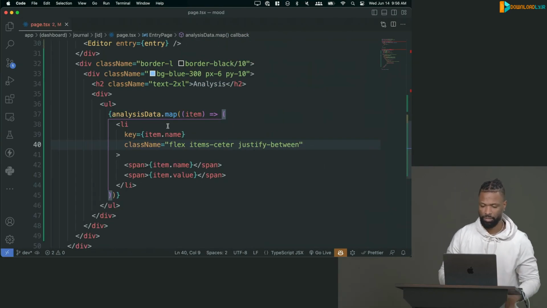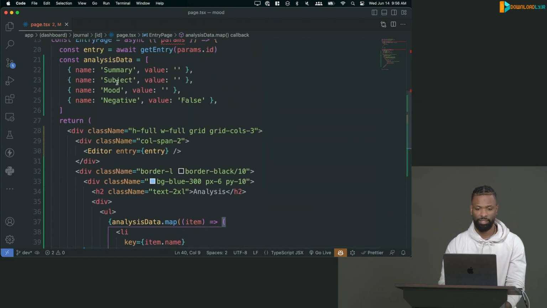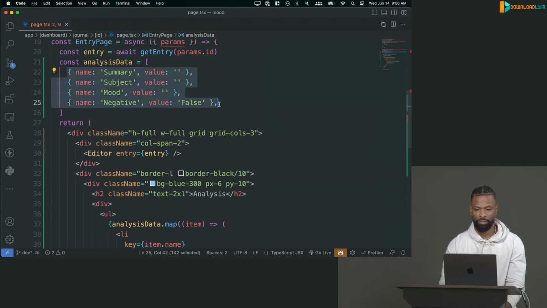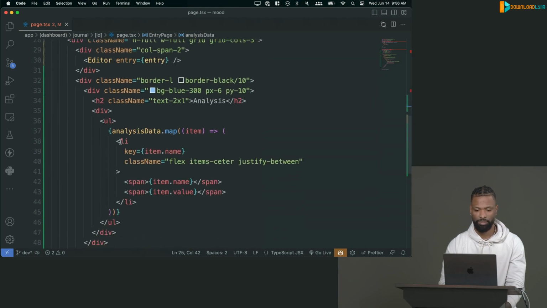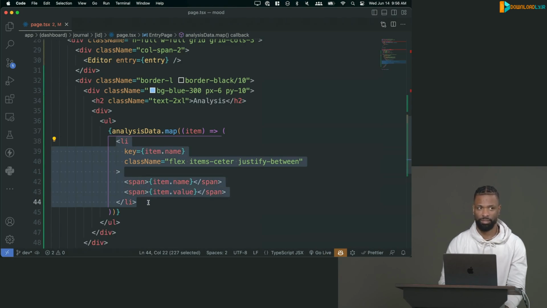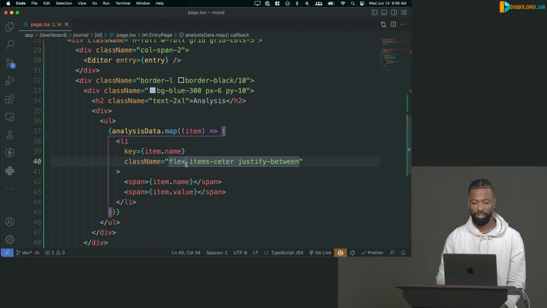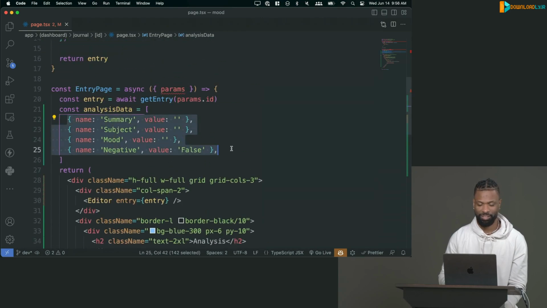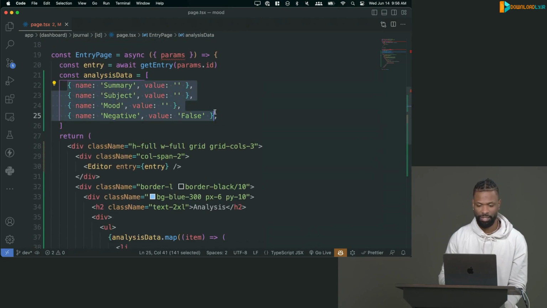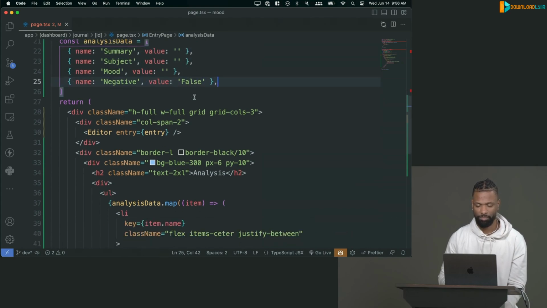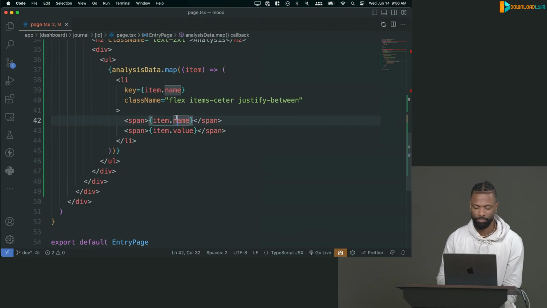I mean, it's really just us iterating over an array of objects and making some LIs. I do that a lot when I have static data, because I'd rather write an array of objects than write 4 LIs. I don't want to write this 4 times. It's just terrible, because then I'm like, oh wait, it's not styled correctly. I got to add some more classes. You got to do that in 4 different places versus just doing this. And obviously this data is going to be dynamic anyway. We're going to get this from the back end, but for now, yeah.